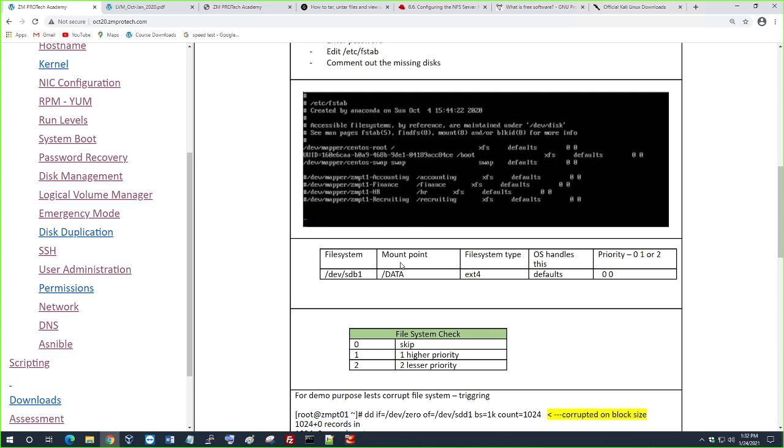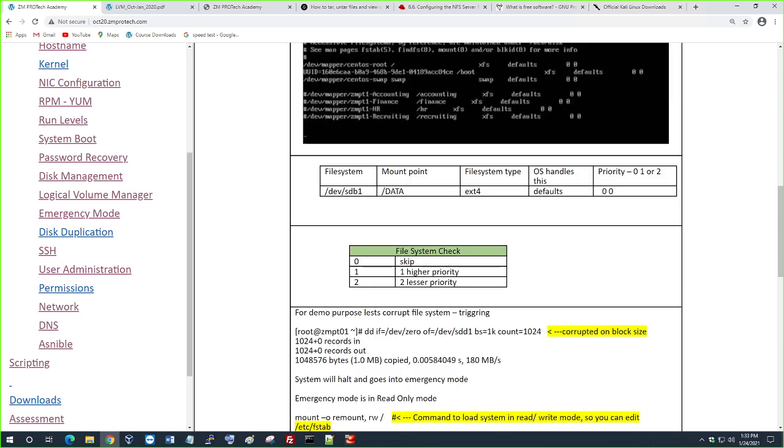If the entry is in FS tab but it's missing in reality, it will stop and go into emergency mode. If it's not in FS tab but it was mounted before you rebooted, it doesn't care. The system will come up normal. So in order to avoid emergency mode, you have to put it in the FS tab and mount it before you reboot.